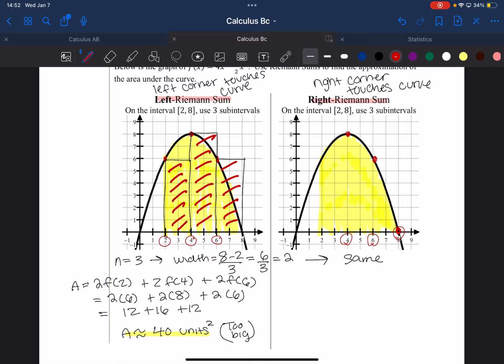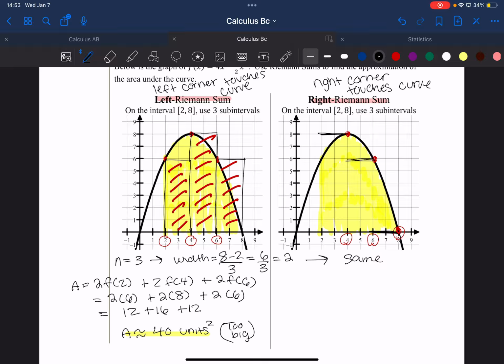And then we have 6 and then 4 up there on that curve. Since this is a right Riemann sum, only the right corner of the rectangle is going to touch, and we're still doing a width of 2. But notice down here at the 8, in order for me to do a width of 2, I'm going 2 units on the x-axis, and I'm not able to put any height here. So what do you think f of 8 is going to end up being? 0. Okay, this one, I can do 2 units. And then this one, 2 units.